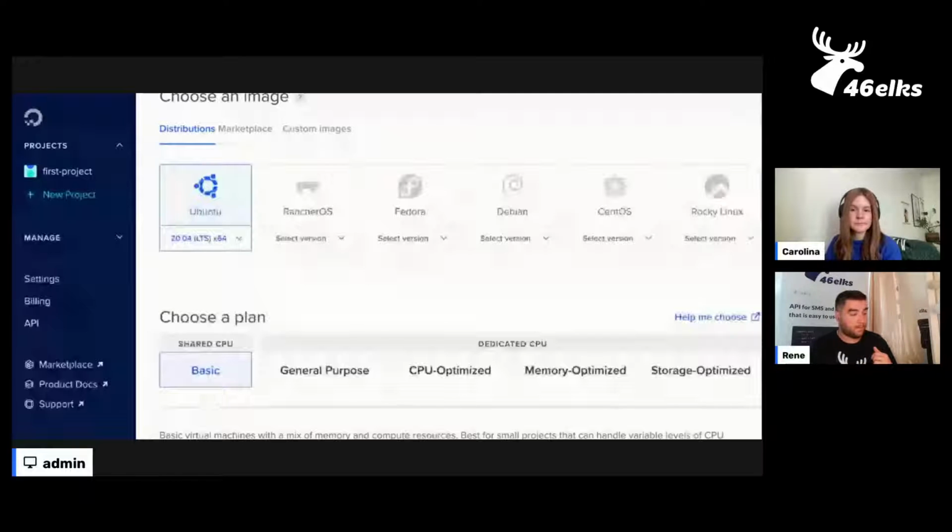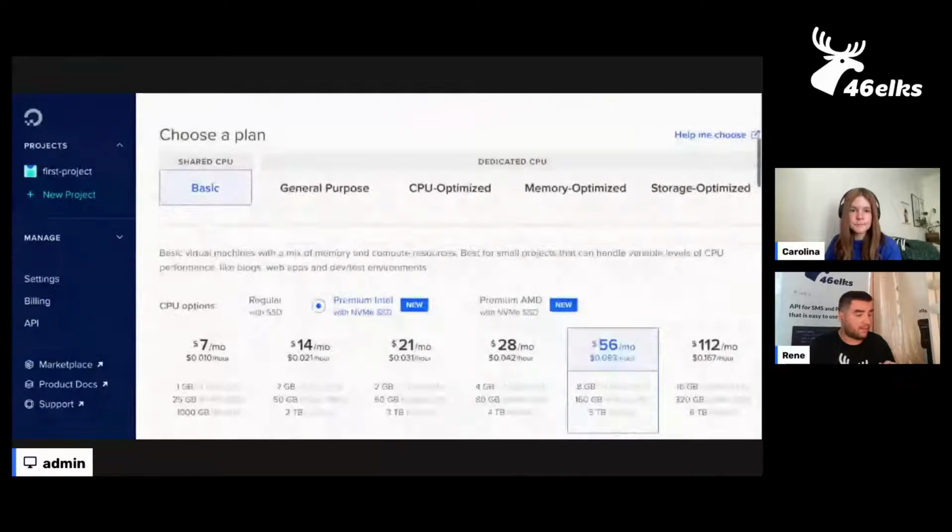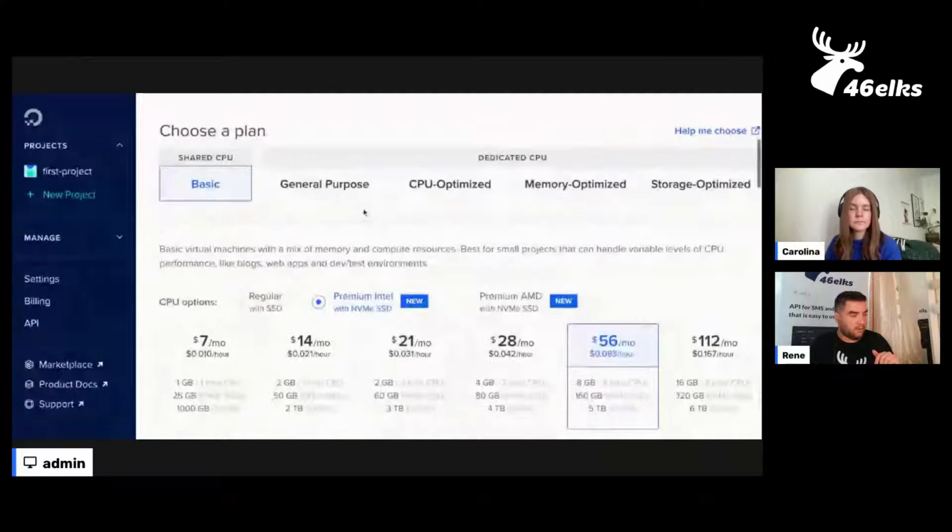Yeah. So, choose a plan. Before, when we did the one-click installation of WordPress, we were kind of forced by DigitalOcean to use a certain plan. Here, this is a very good thing, a plus. We can reduce it to the most minimal size, so we can put it in the cheapest category of server, because realistically, we don't need that much space to install WordPress. So now we're going to go with regular with SSD.